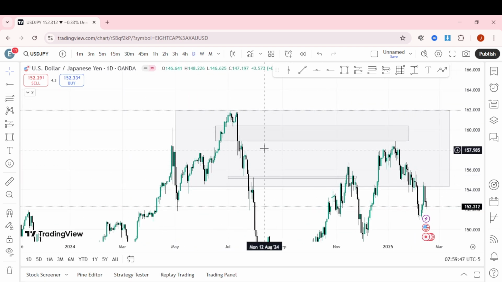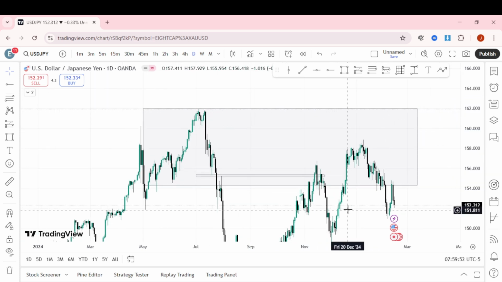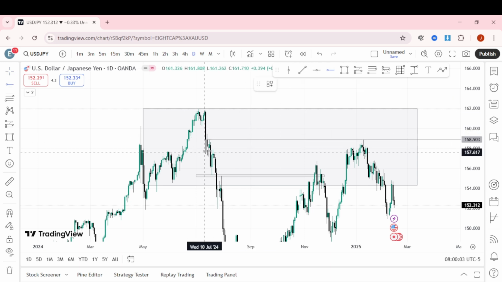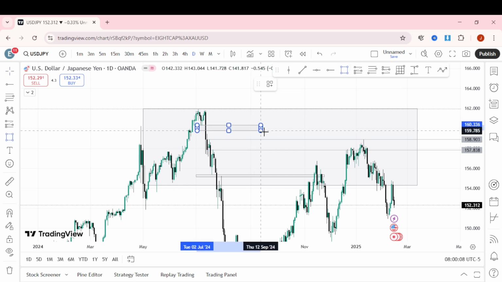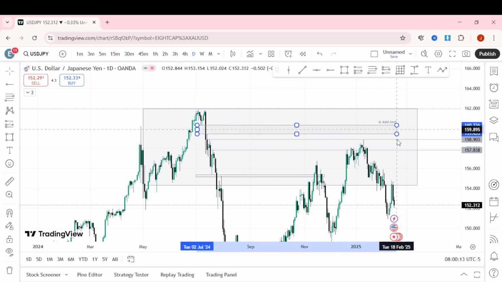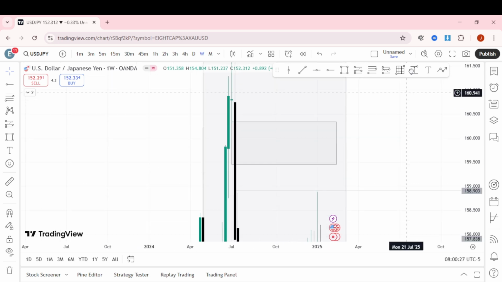So you can see this is a liquidity. The banks are gonna push price up, whatever the case may be, because this is a 1 month order block. So this is a liquidity, right? This is a liquidity. This is a liquidity, and you can see this big FVG in the daily time frame. Even though price didn't come all the way to this daily FVG, as you saw on the weekly time frame, price came all the way up and tapped into the FVG.